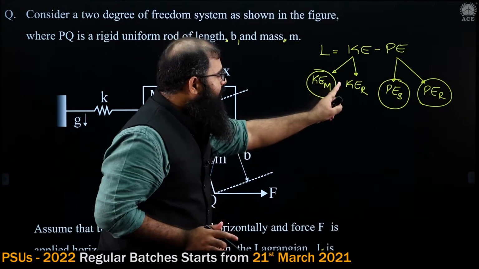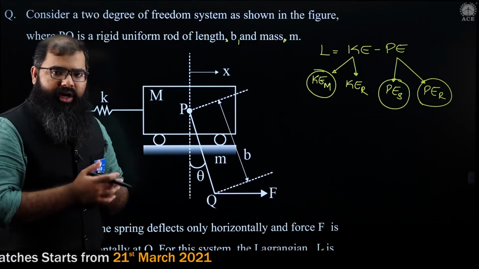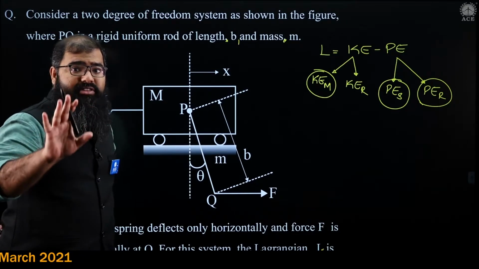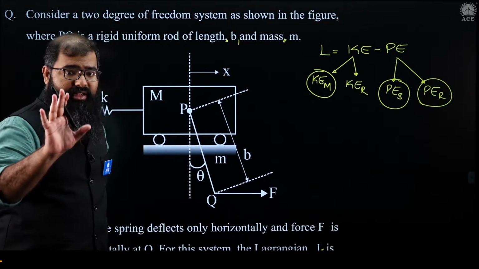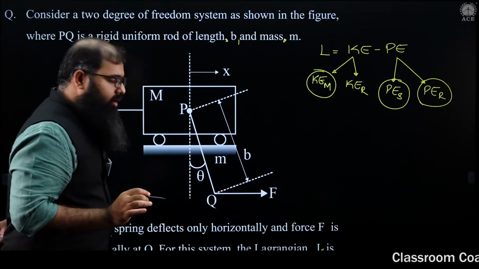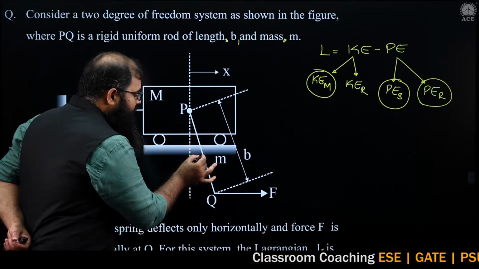Now comes the point of kinetic energy of rod. This is difficult. To understand this, I want you to imagine, take your time, please pause the video wherever it is required. This can become critical. To understand this kinetic energy of the rod, I want you to take a very small element over here.